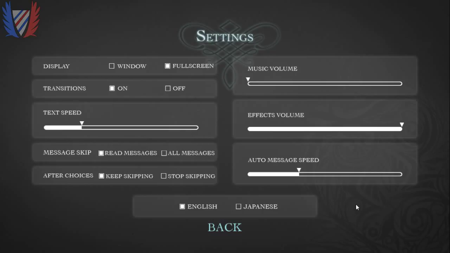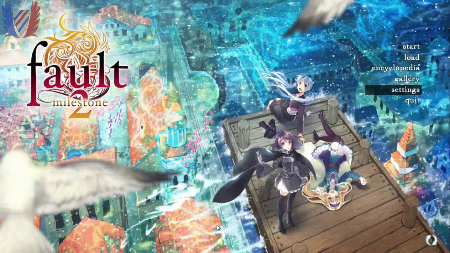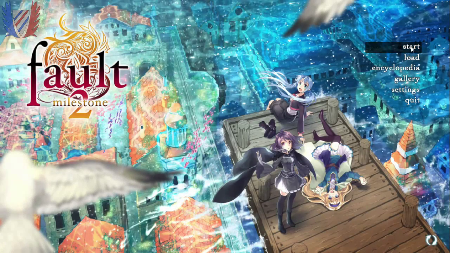Most importantly, for what I'm looking for with the Japanese visual novels, you have an option to switch between English and Japanese, and it actually works. And it does work with Fault Milestone 2 too. So let's head back and start.